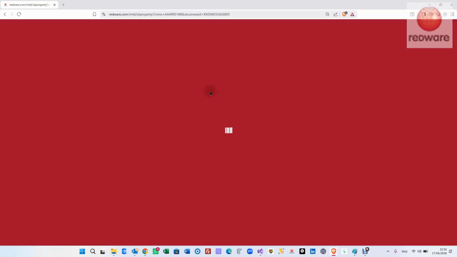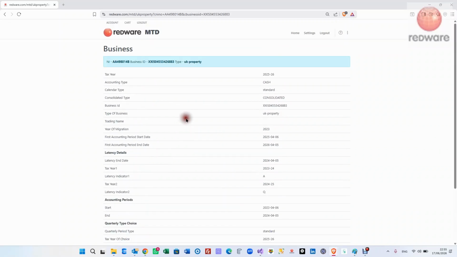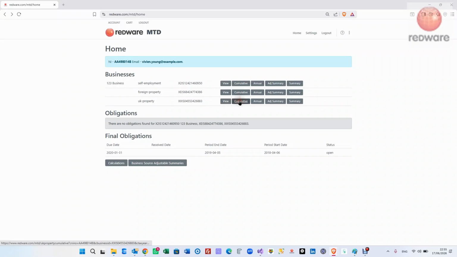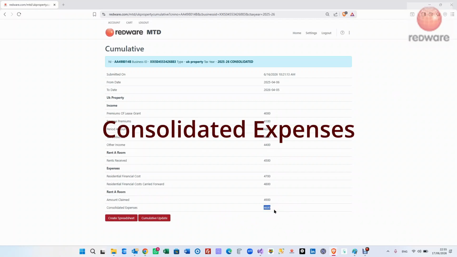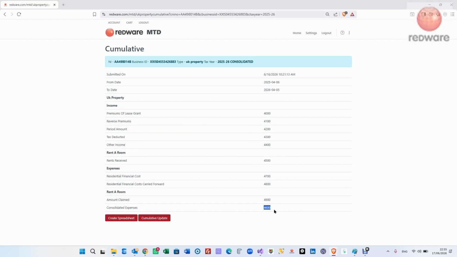You can view your UK property and see the details that HMRC have for you. But we're just going to look at the data you're going to need to send on the 7th of August. So here it is. Here is a return. Because we're turning over less than 90,000, we can just submit one figure for consolidated expenses. This is the expenses that I've had this quarter, but next quarter it will be for 2 quarters. It's a cumulative figure so far this year.